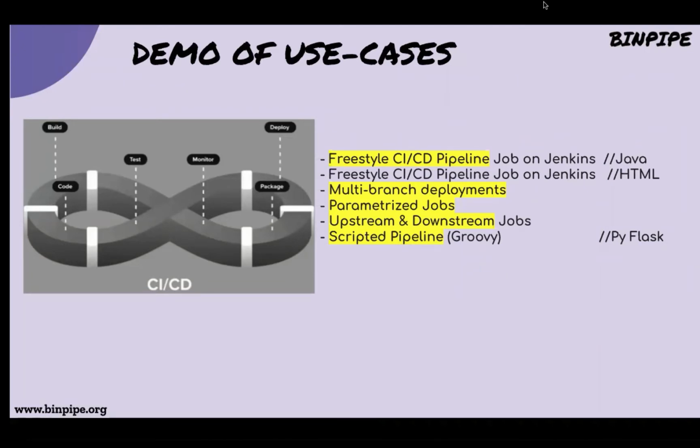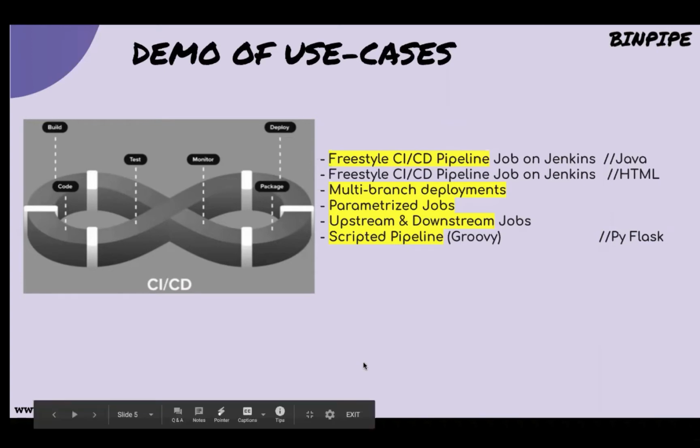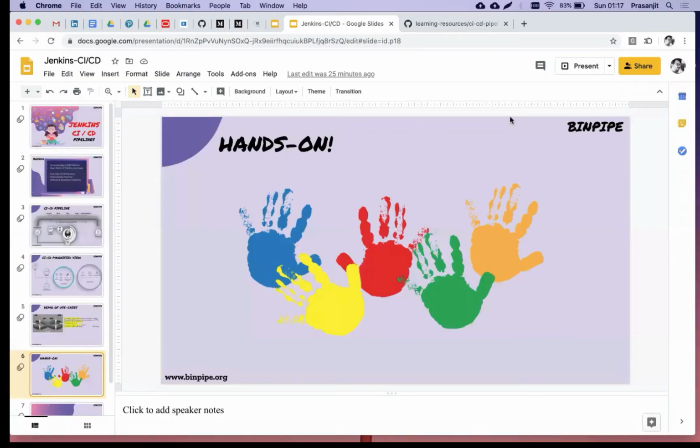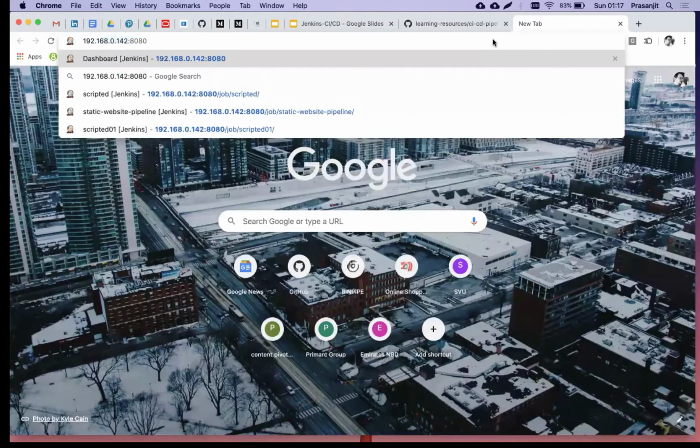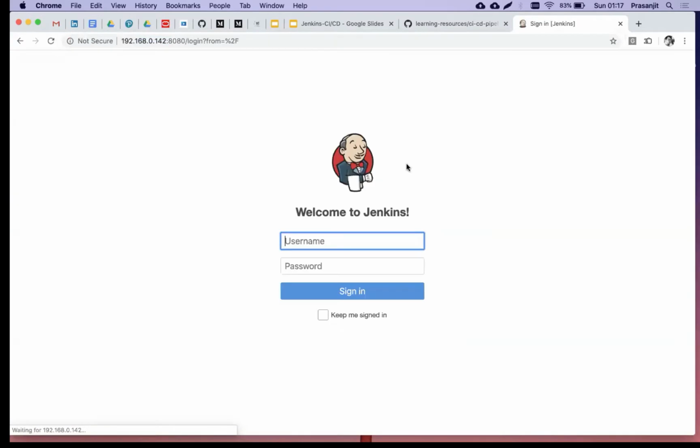We'll have to open our Jenkins node. Oh, sorry, this was admin.